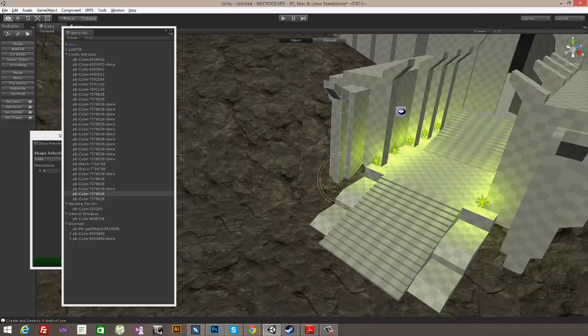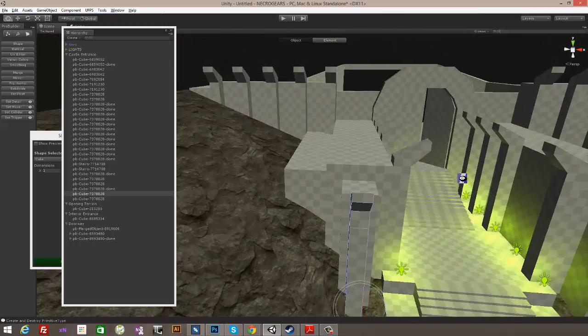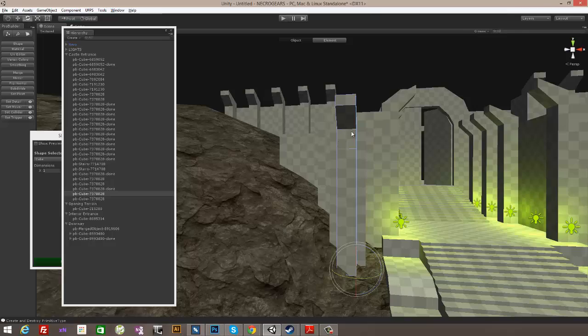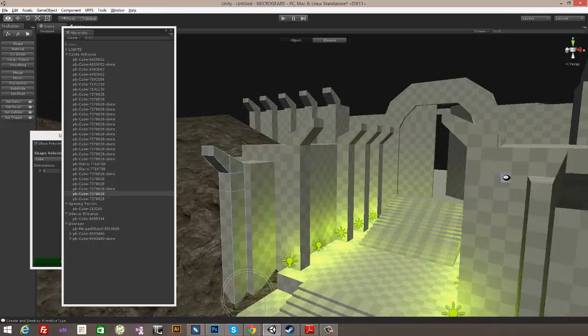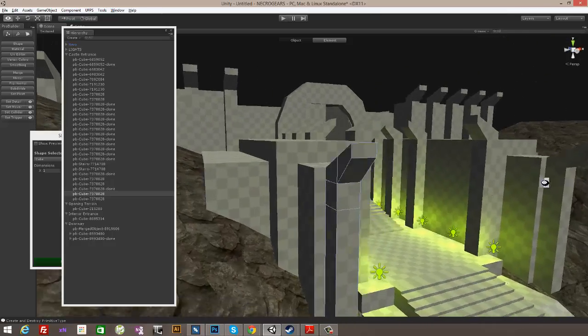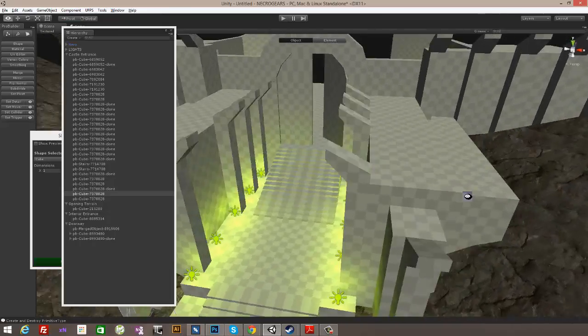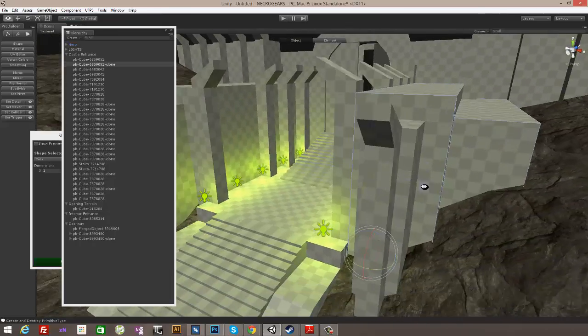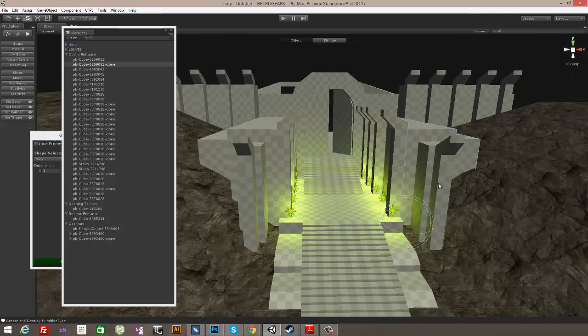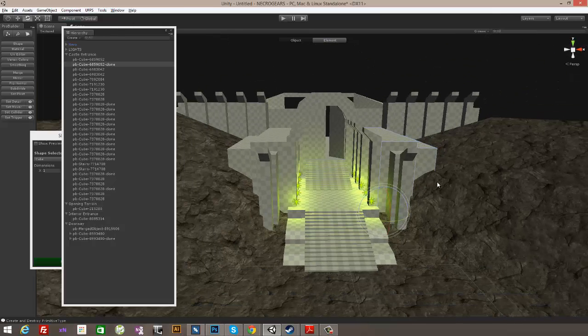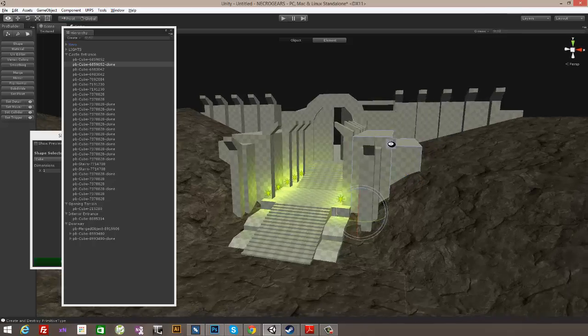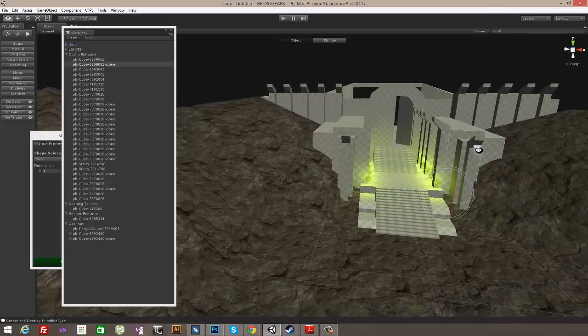Once we take those out and do something cool with them, maybe add, I don't know, some type of skull treatment with spikes on it or something and reuse that all over as just a nice detail element. Some great base geometry here that we can add trim to and things like that. This is a really great starting point to make something really cool. I'm just trying to think of anything I should add.